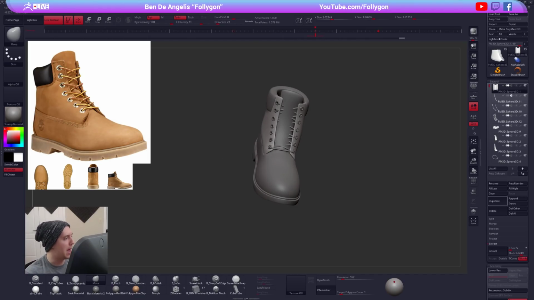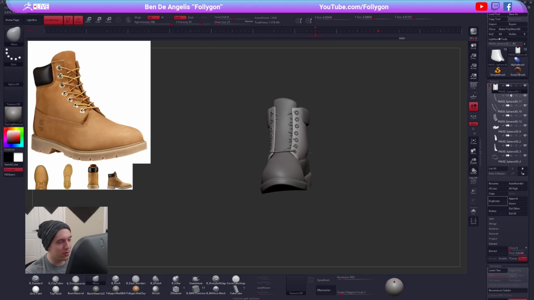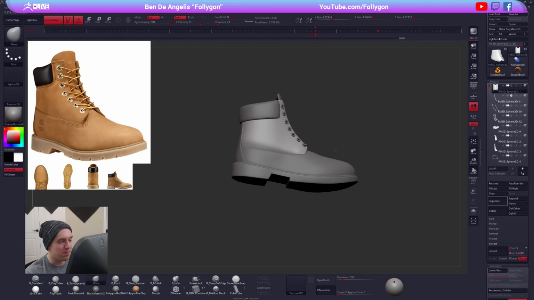What else did we look at? IMM brushes, curve brushes, the ZModeler brush. I mean, we looked at a lot today. But yeah, that's really what it's all about, finding the tool that works best for you for each job.